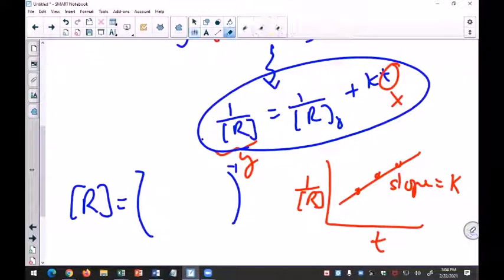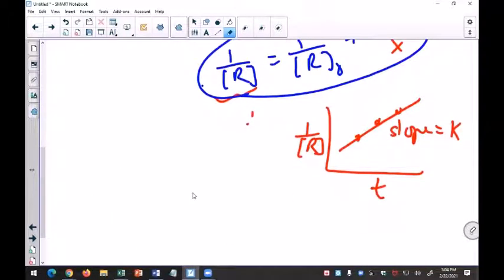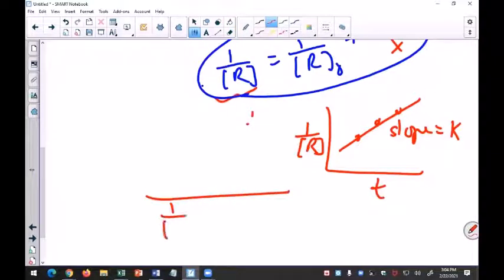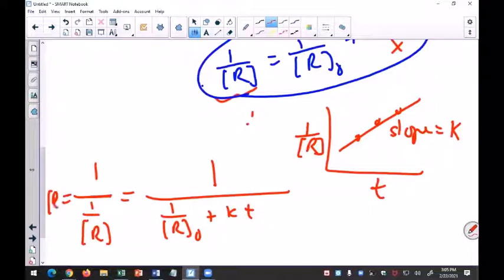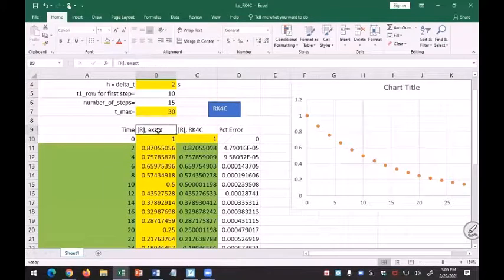So the way you would enter it in Excel is, the formula for 1 over R is 1 over R naught plus kt. 1 over that is 1 over R, and that's going to be R. So you need to change this column right here for R exact, because what we have here is the R for first order.